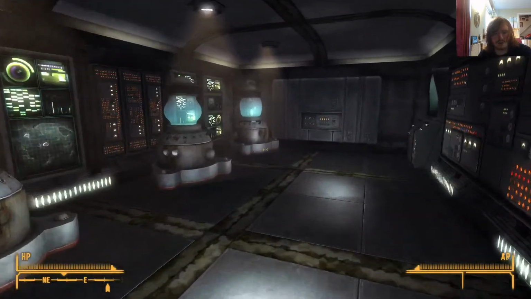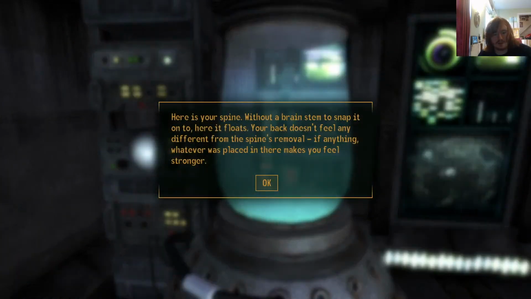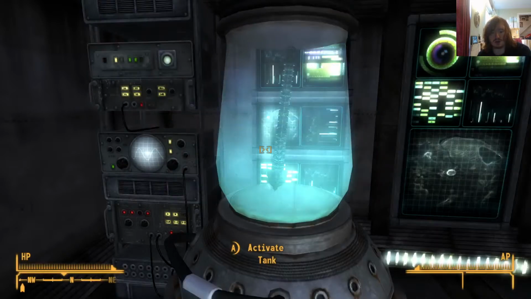Here's your spine without a brain stem to snap it on to. Here it floats. Your back doesn't feel any different from the spine's removal. If anything, whatever was placed in there makes you feel stronger.